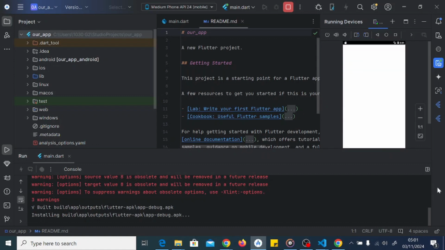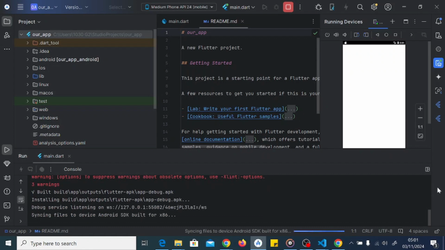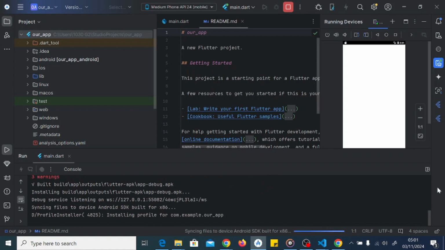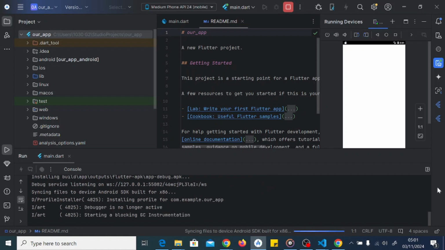Our application is going to show in the virtual device in a few seconds. As you are seeing, it's deploying on the virtual device. On Android Studio, it's displaying shortly.